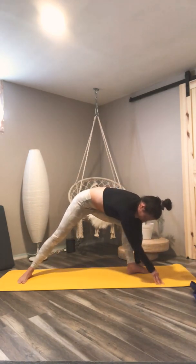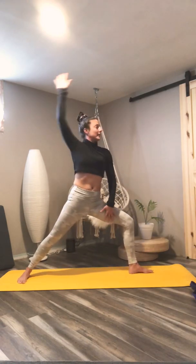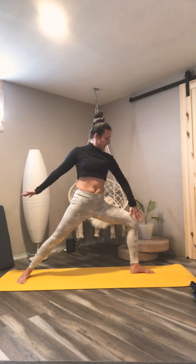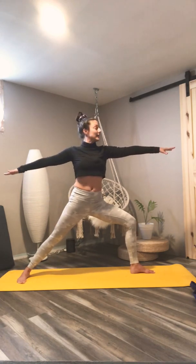So take a look at the feet, heel to heel or heel to arch. And when you're ready, rising up, Virabhadrasana 2. Pushing that knee towards the left side, you should be able to see your big toes. Shoulders are soft. Spread the fingers wide. Notice the pinky toe side edge of the back foot. It's grounding into the mat. Opening up the hips to the side.